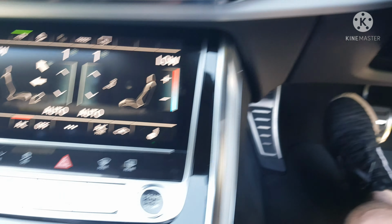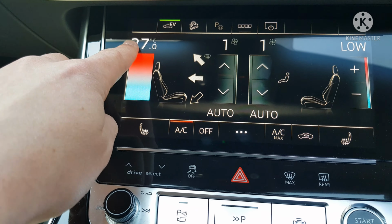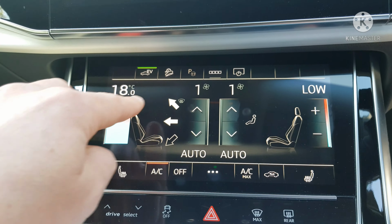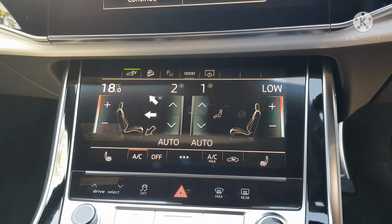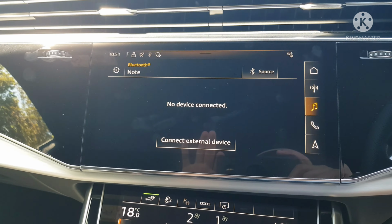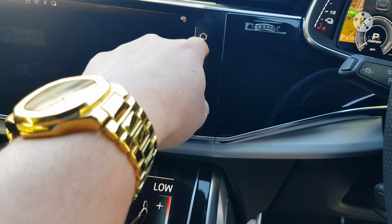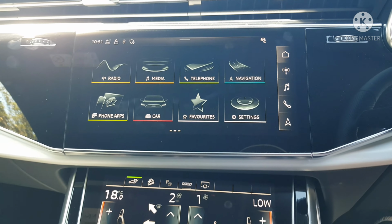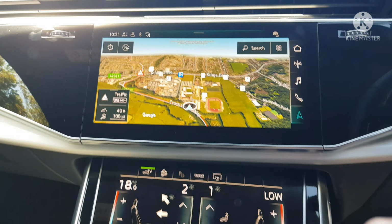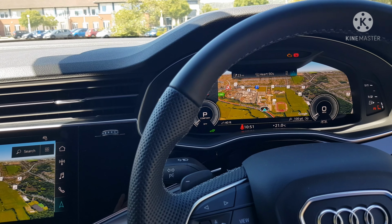Very sharp, very sharp. So here you have your climate control. It's a simple up. You just swipe it up, or you can hold it up, or just swipe it down, and it's got haptic feedback, so you can feel it when pushing. There's sort of like a vibration, which gives you quite a satisfying feeling actually, to know that you're doing something, or the screen is responding to you. You can also have your media on here because you have your sat nav on here, but you can also switch to sat nav on here as well. Radio, sorry, home. This must be the sat nav. There you go. So with these digital displays, you can sort of go between either, depending on which suits you best when driving.